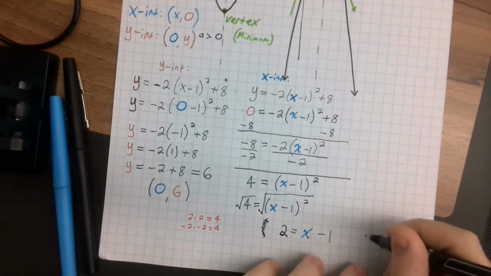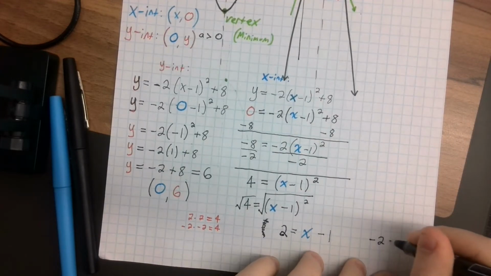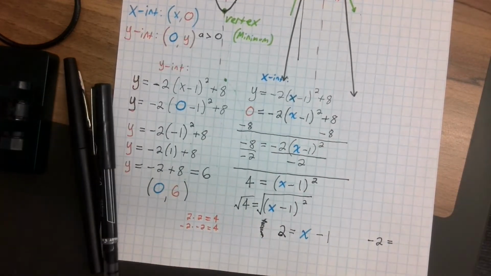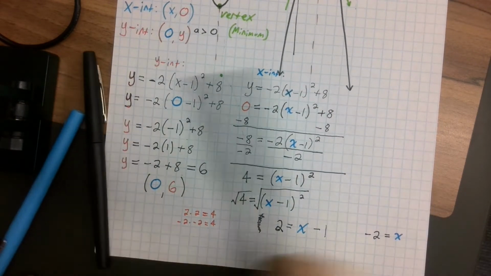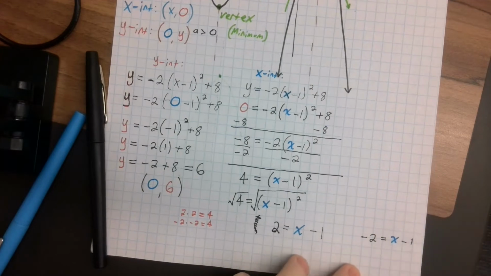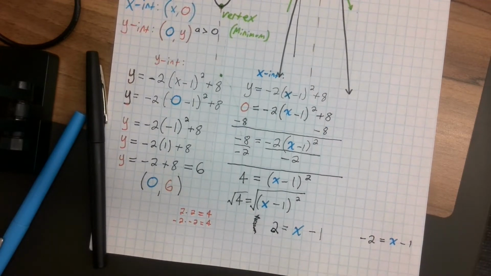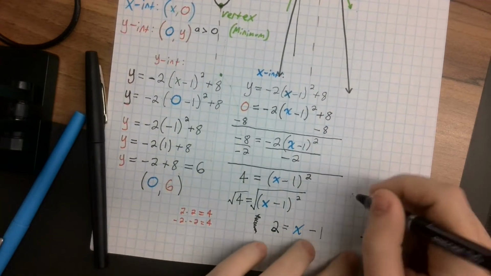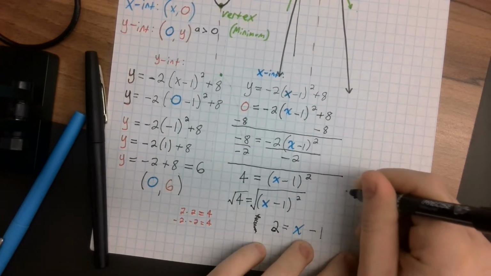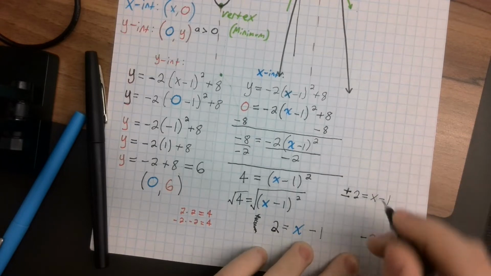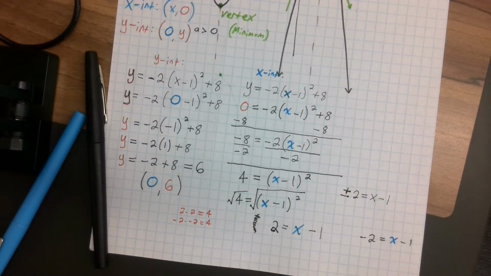You can write this in two separate equations if you would like. I'm going to write it out this way so that we can actually solve both of these. However, I also want to show you a trick that you're going to see me write in the future. Instead of writing it as two separate equations, we can also write it as the same equation, but with this funky symbol in front of the 2, this plus and minus sign. This means positive or negative 2. You will see it written this way.